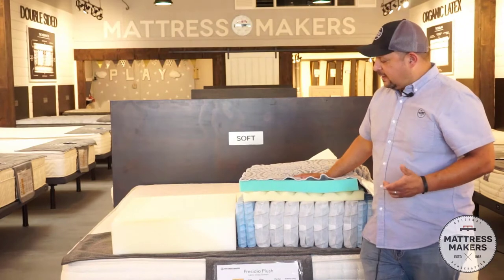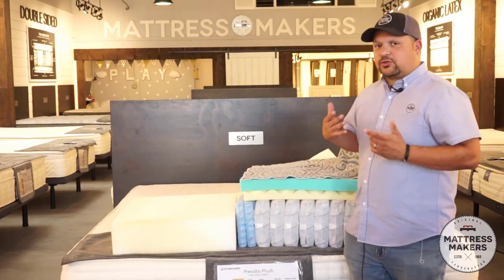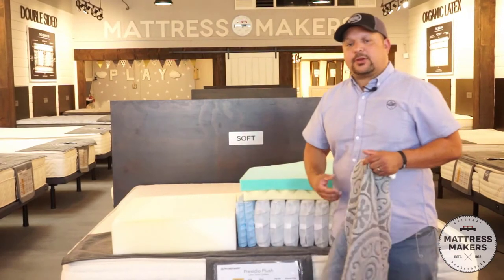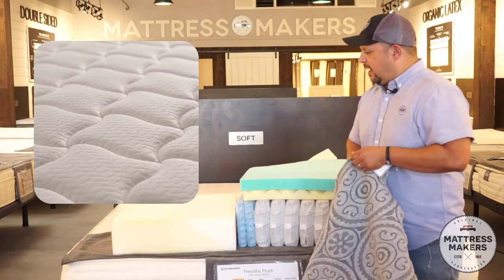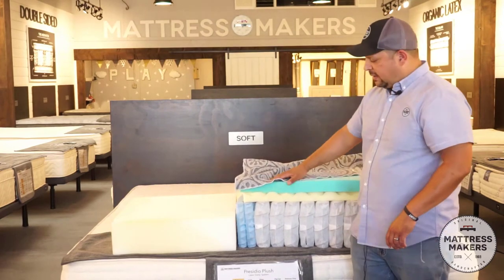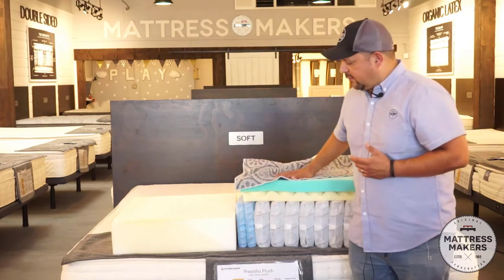Now you might be saying, that's just a regular mattress. Well, it can be — but what separates a hybrid mattress from a traditional inner spring mattress is that hybrids are usually not quilted on the top. A typical mattress has a quilted top on the cover. Hybrid mattresses have a stretch knit cover with no quilting, because you want to be directly on top of that foam. Then you have the springs as a support layer, so you get the feel of memory foam or latex, but with the support of springs.